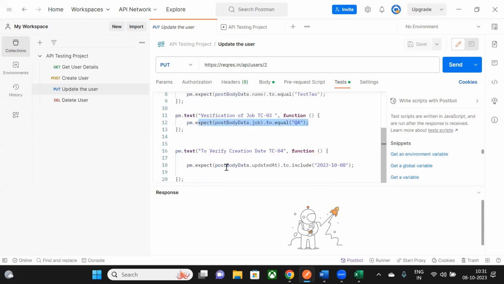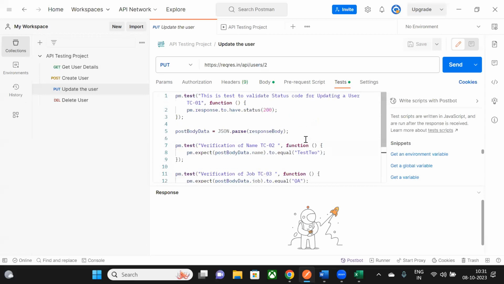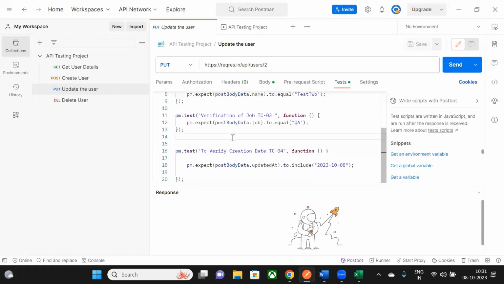If you know these things, then it's very easy for your APIs: you can just write the scripts there and execute them. When you practice it on your Postman tool, you will have a better understanding of these things, and you can easily draft the test cases.